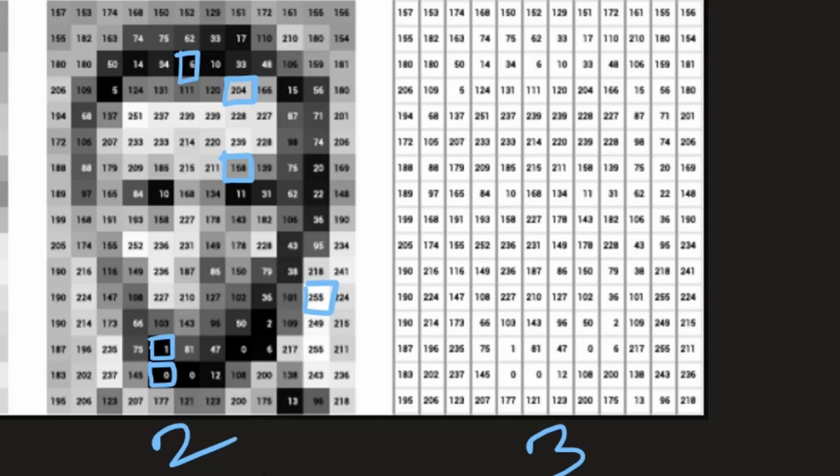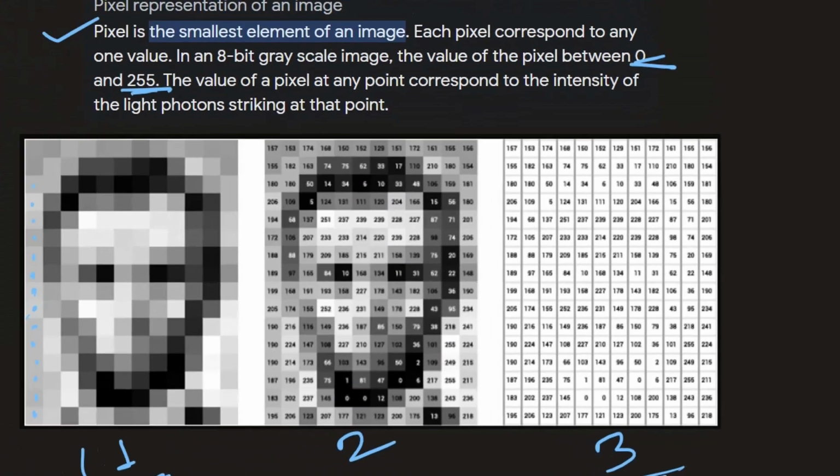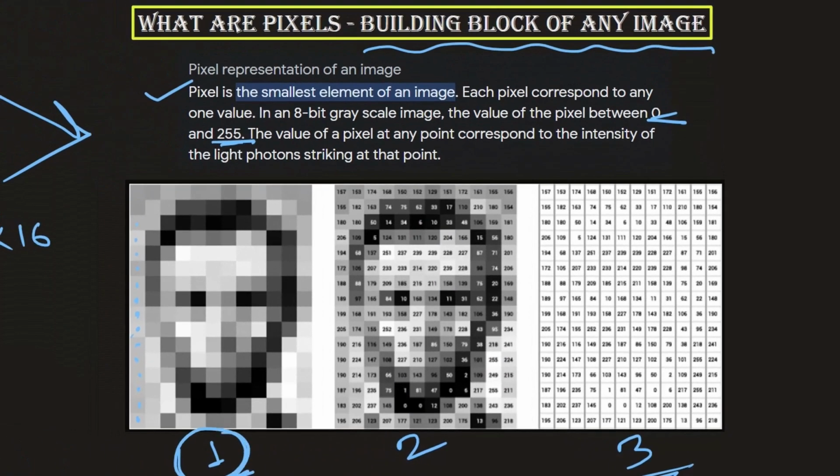And the picture on the absolute right hand side, which is picture number 3, is nothing but a two-dimensional array of numbers, which is telling you how the computer will see an image. This is very interesting stuff that you should know: picture 1 is how we as humans interpret an image, and we try to understand that this picture is representing a human face. But in contrast, computers do not see images the way we see an image, as a collection of features like eyes, nose or mouth.